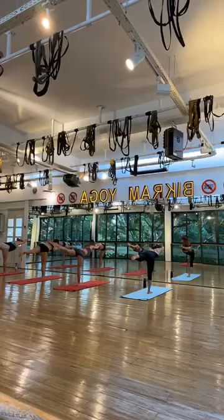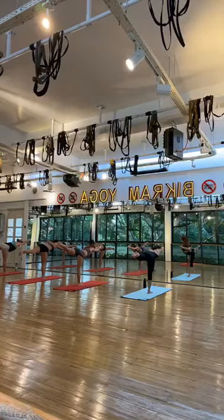Everybody go forward, leg up. Come down, leg up. Everybody stretch and stretch and stretch forward. Go and touch the mirror. Everybody stretch and stretch and stretch.